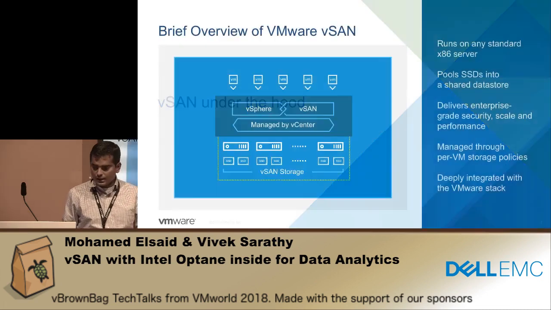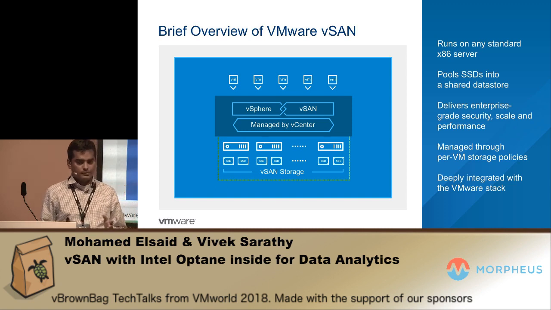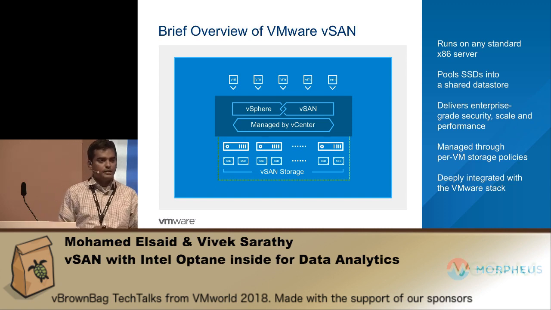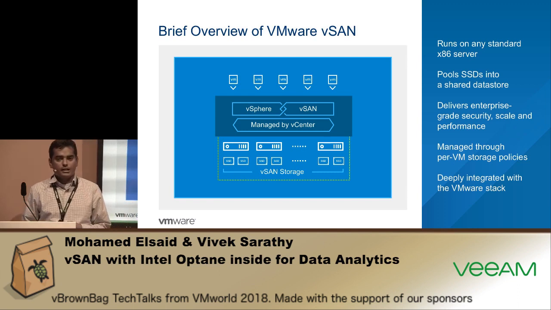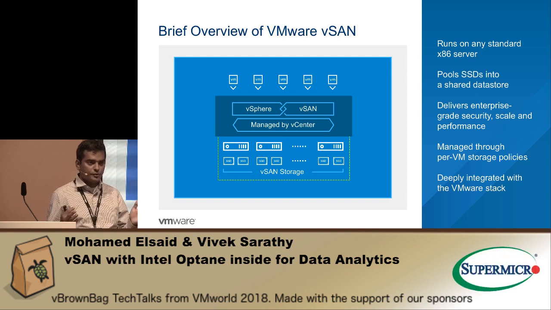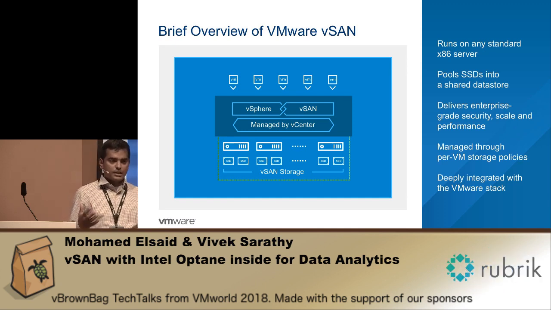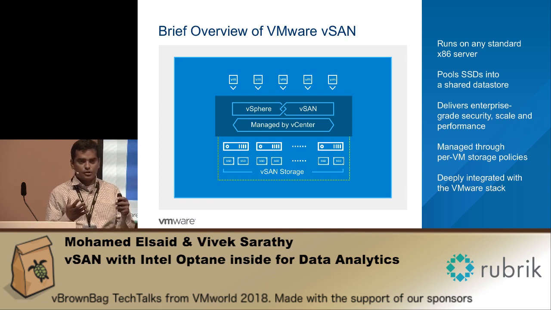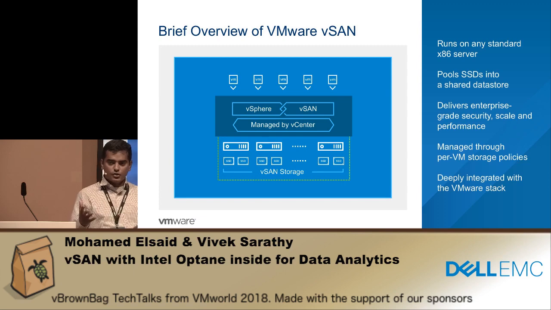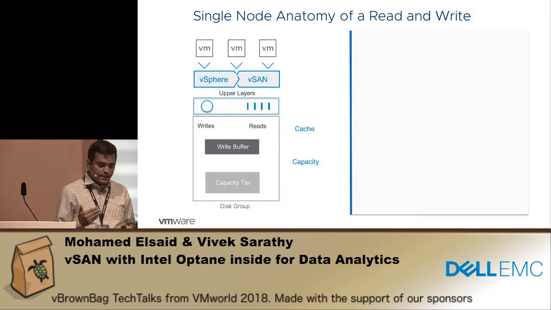If you look at the vSAN architecture, it's basically a 4-node vSAN cluster that we tested. What vSAN as a whole does is it takes a group of servers, takes the storage devices that are there in the servers, and virtualizes that storage and makes it into a data store. And the data store is being given to a bunch of VMs that are present.